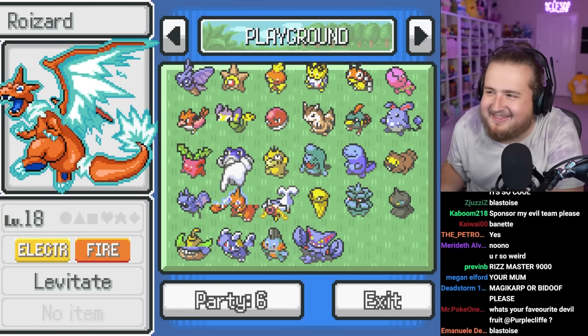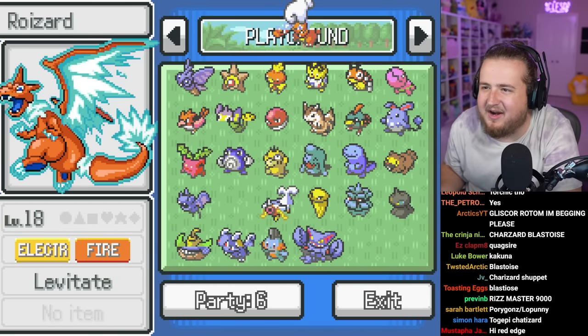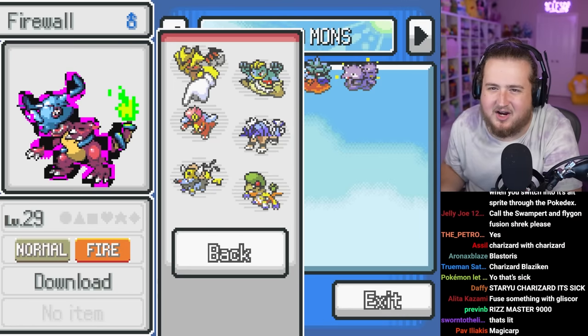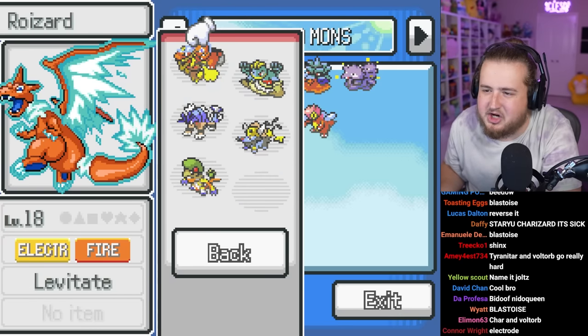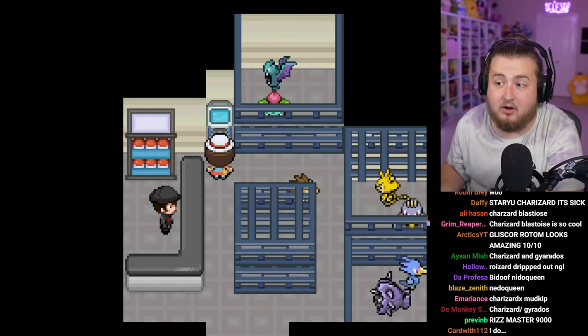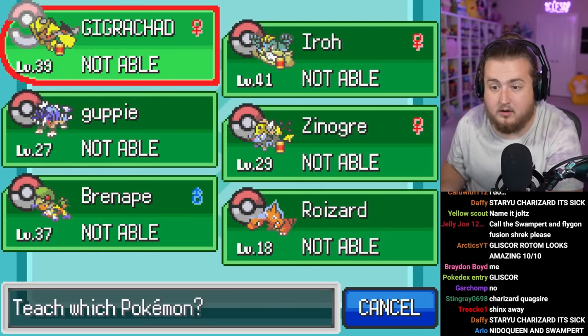The problem with this, though, is now, what's the point of having the Porygon one? You know what? Who cares about the Porygon one? Look, Firewall, Digimon, you're gone. See you later. You should have been cooler than Rotom Charizard. Now, I'll be real. If Rotom Charizard can't learn Teleport, I might keep the other one.